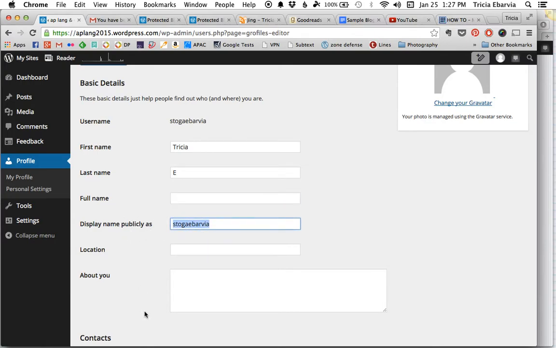This part is also really important. I think sometimes we might choose usernames that aren't really familiar to us or to the rest of us. Like you might have some sort of username like, I don't know, Pink Puppy 23 or something like that. Well, I don't know who Pink Puppy 23 is, so you want to make sure you change this. You want to change your display name to be your first name and your last initial. That's it. First name, last initial. And the reason that's important is because this is how your name is going to appear whenever we look to see who wrote a blog post.